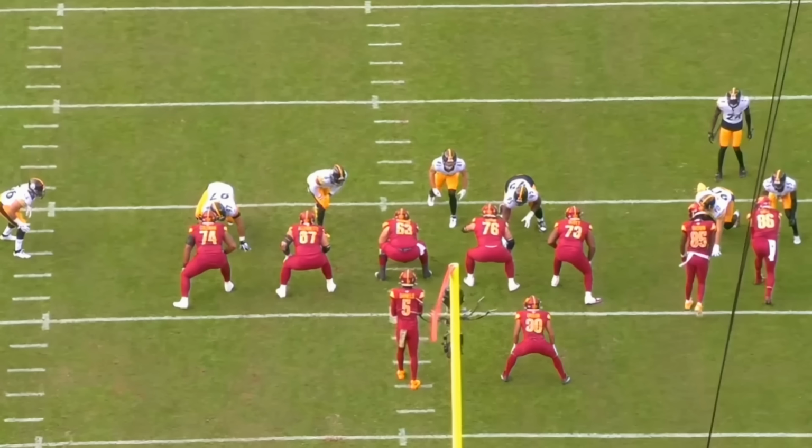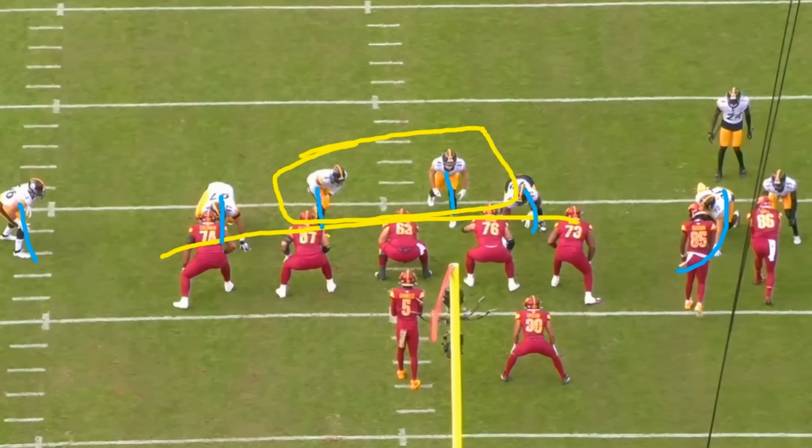But notice what happens within this play. The Commanders are essentially going to come out with 5 offensive linemen pass protecting and having to pick up the defensive linemen. And the Steelers, recognizing this on tape, that the Commanders do this 5-man protection a lot, are going to end up lining up multiple people on the line of scrimmage. So now the Commanders don't really know who's coming and who's dropping off. And these 2 guys on the inside specifically are going to essentially be simulating pressure. So what that means up front is these 3 guys essentially have to pick up these 3 guys. And why that's important is because if one guy specifically drops off, that means another guy could potentially come unblocked. And that's exactly what's going to happen on this one.